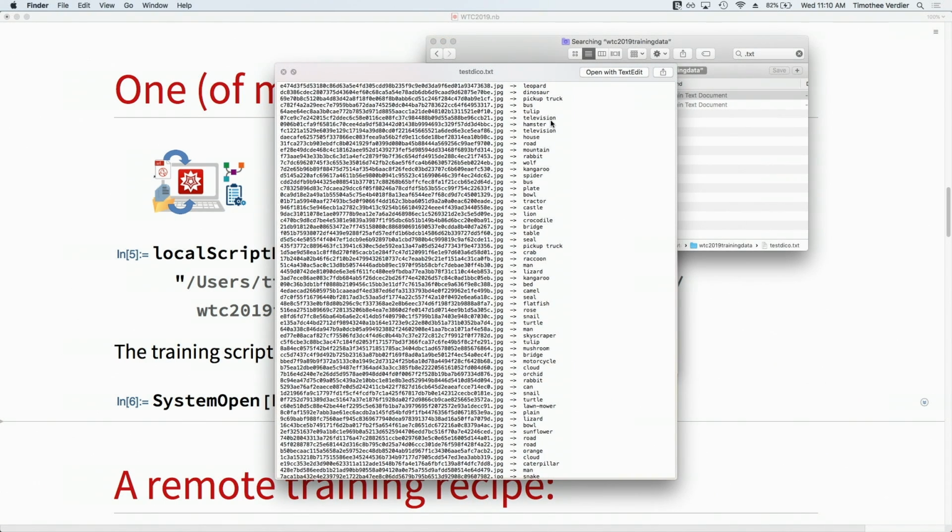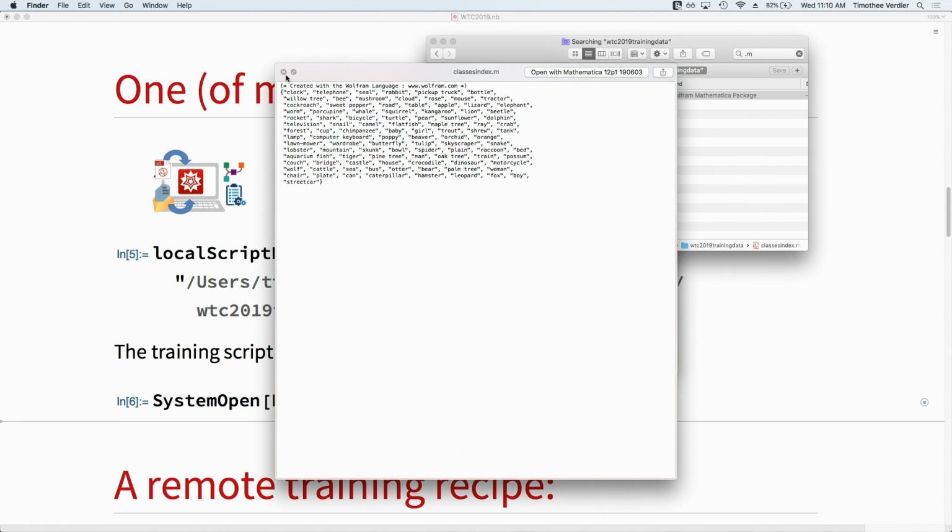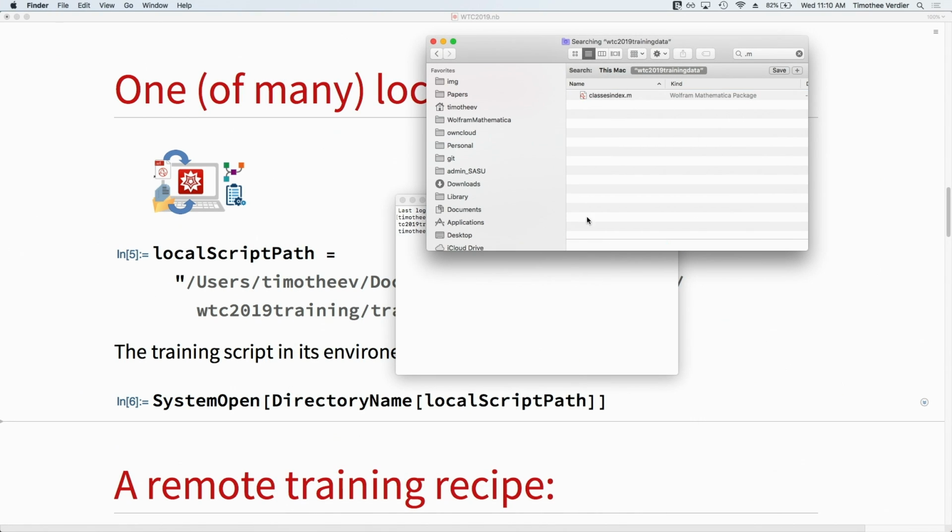You have one that tells which image is what, which I call the index. I have one which is the training set, with the data that I want to use for training. One which is the test set, which is more like a validation set. And another one, which is the list of possible outcomes for the classification. We're going to train a classifier on these data sets.